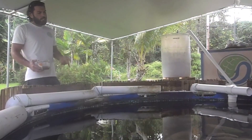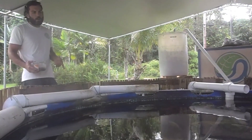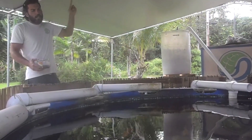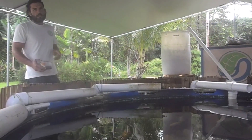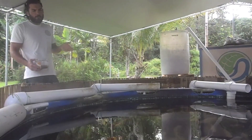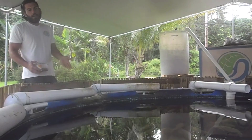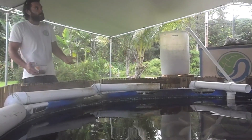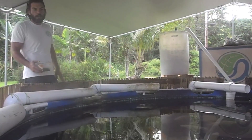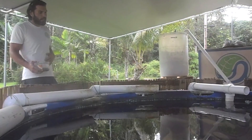In order to optimize the health and conditions for the fish, there are a couple of things we do. We have a roof over the fish tank to keep the sunlight off of them, because fish can get sunburnt, and also because too much direct sun encourages algae growth in the fish tank. We don't want algae growing here — we want fish growing here. So we have a cover blocking the most intense sunlight during the middle of the day.